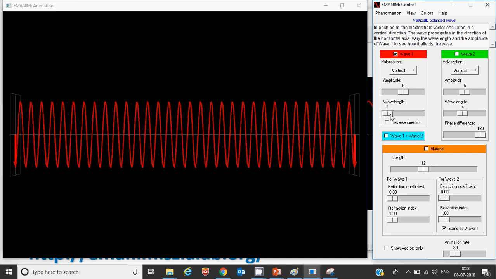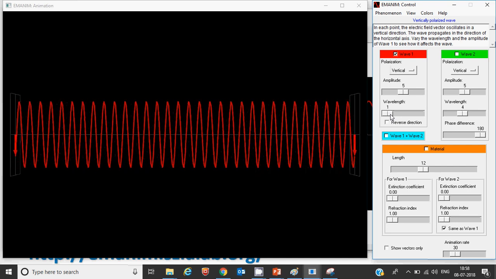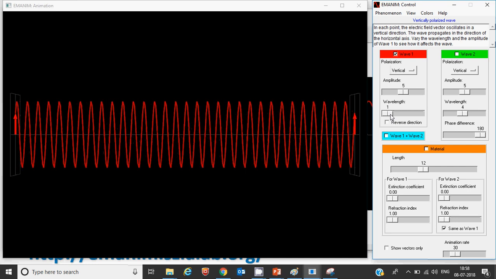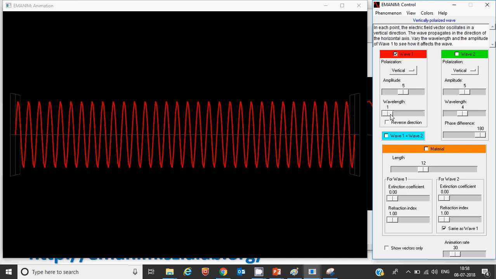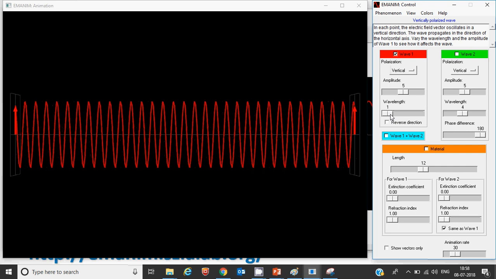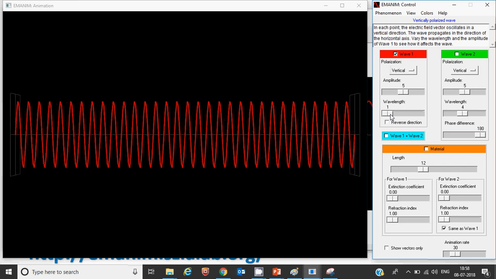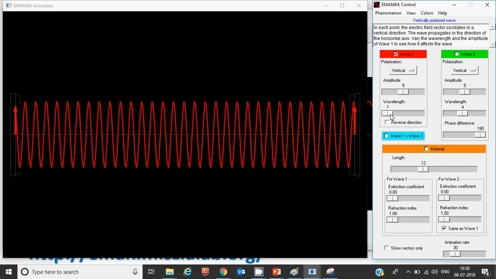The main cause of attenuation is distance. Because of distance, there are huge amounts of losses in between, like free space path loss, refraction, diffraction, reflection. There are a lot of things which we will discuss in later videos that lead to attenuation. With attenuation, amplitude decreases.